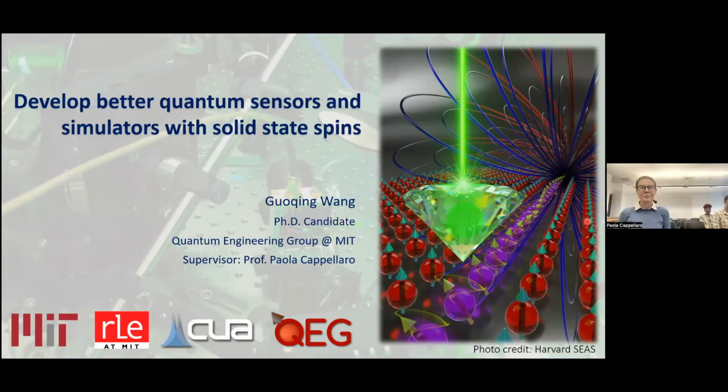We are all looking forward to hear from Guoqing, who has been working these past few years in developing and really pushing the performance of quantum devices based on spins in diamond. So we will hear from him how we can use these quantum systems to develop very powerful quantum sensors, such as magnetic field sensors, and how we can use them also to simulate very interesting quantum dynamics, and in particular studying symmetry properties of the systems.